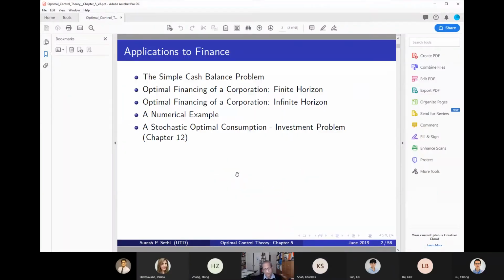Okay. So what I'm saying is that we have two problems that we deal with. One is a simple cash balance problem that I wrote as part of my thesis. And the other one is a problem that was existing in the literature, but the authors did not know what to do. They made mistakes. It was in a prestigious journal called JFQA, Journal of Financial and Quantitative Analysis. When I looked at the problem, I said, these guys don't know control theory. So I rewrote the paper.